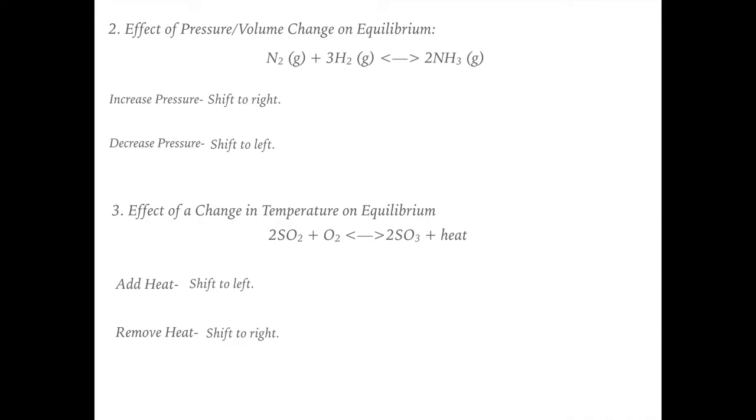Okay, so what exactly do these shifts mean? If we look back at the effects of pressure, if I'm shifting to the right, what that means is I'm going to increase the amount of NH3 I have, and I'm going to decrease the amount of N2 and H2. However, if you look for SO2 and O2, it's super similar, okay? If you shift to the left, you would increase the amount of SO2 and O2, and you would decrease the amount of SO3. But if you shift to the right, then you would decrease the SO2 and O2 while increasing SO3. So that's Le Chatelier's principle. You are putting a stress on your equilibrium and seeing how your equilibrium will respond in order to reestablish equilibrium.